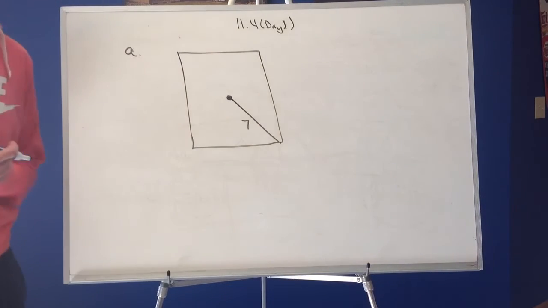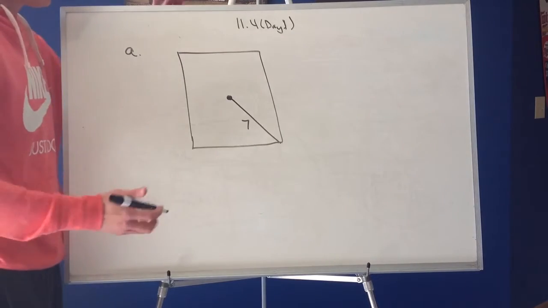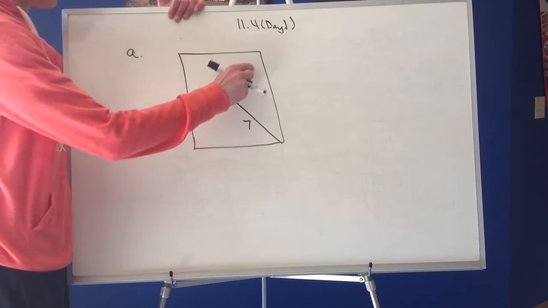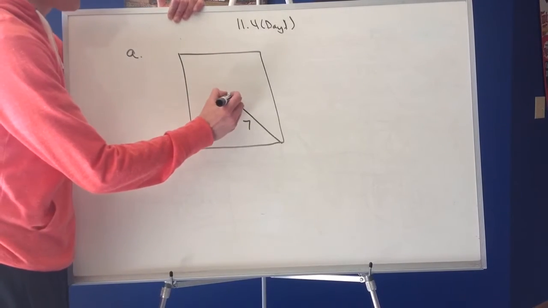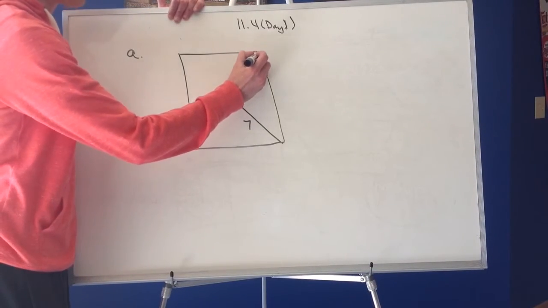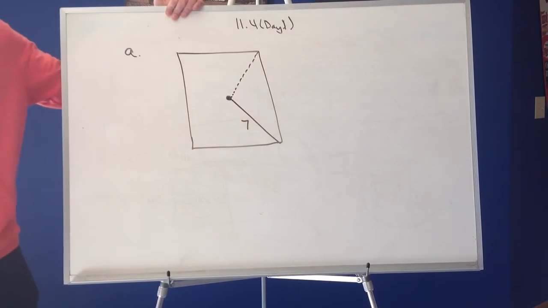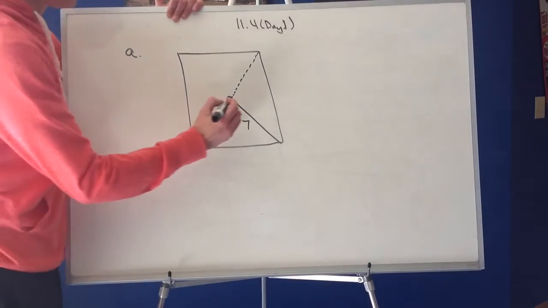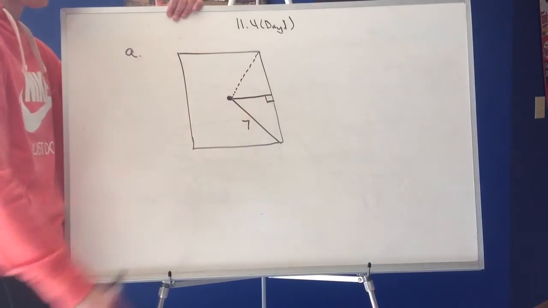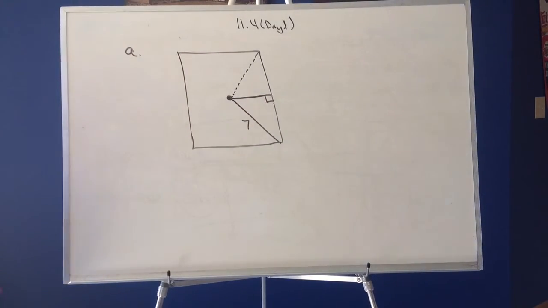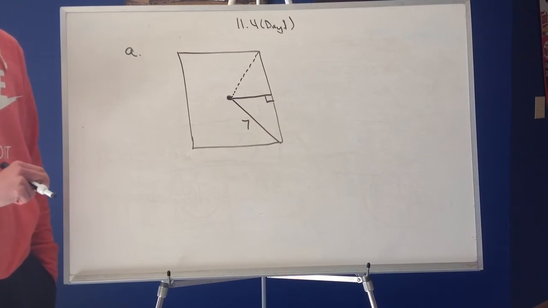So what we want to do when we're working with these is first draw in a central angle. I already have one radius. It doesn't matter if you want to draw the other one up here or down here. It'll work the same way. Since I drew it up here for my notes, I'm going to draw it up there for right now as well. The other thing we always want to draw in is our apothem, because essentially we're going to be working with that right triangle. But before we can work with the right triangle, we have to figure out its measurements.